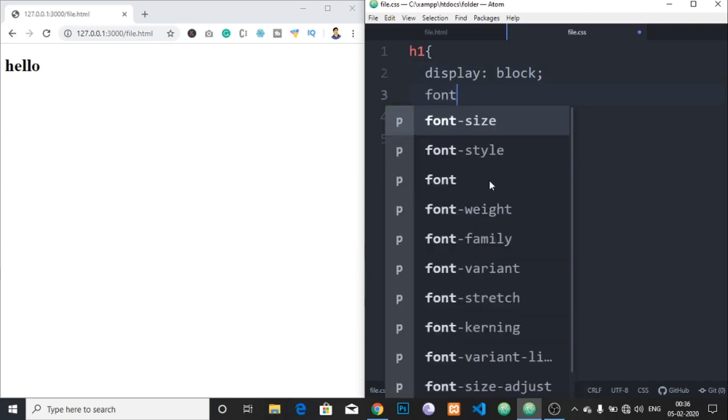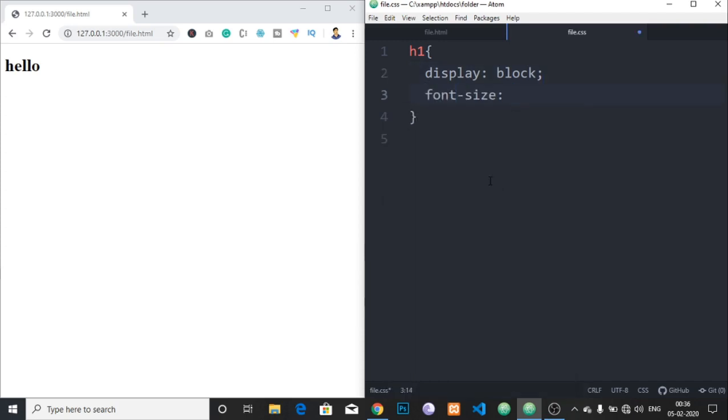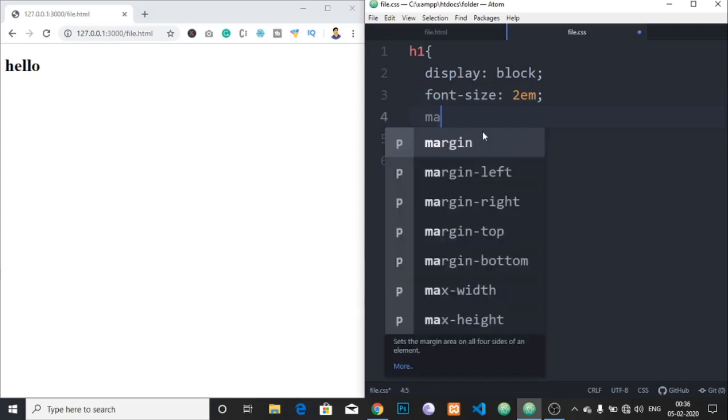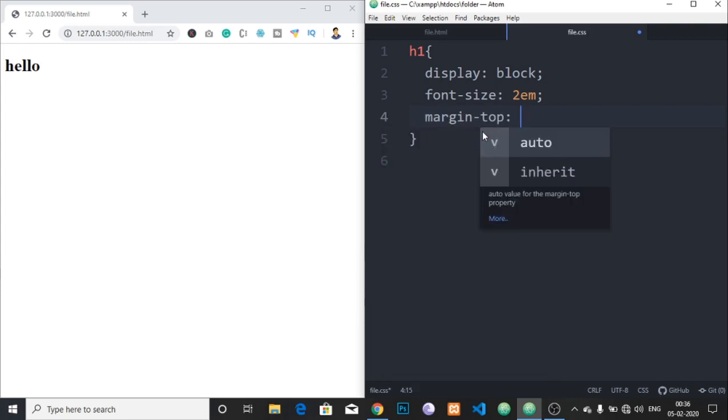Font size should be 2 em. 2 em means 2 times larger than the current font size. Margin top 0.6 em.